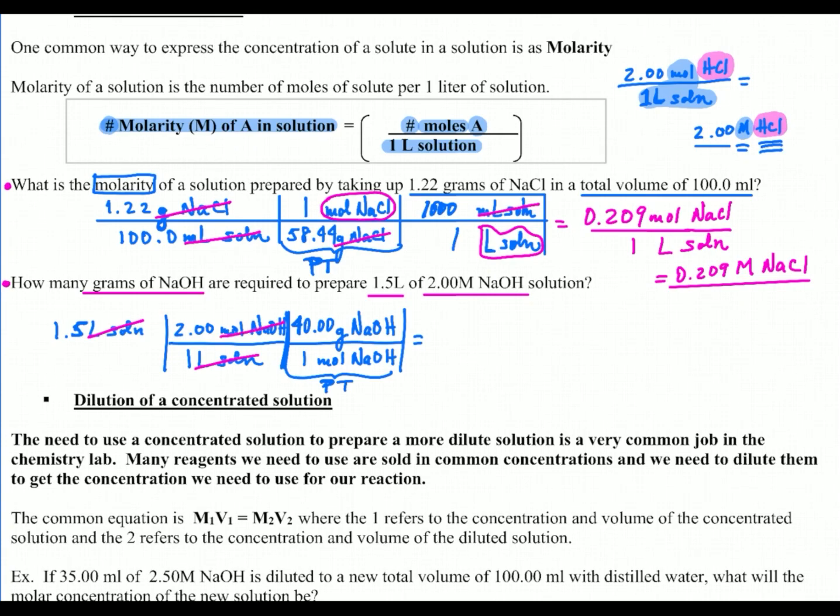Units of moles of sodium hydroxide will cancel, and you're going to be left with only grams of sodium hydroxide as the unit for your answer, which is what it asked for in the problem, so you can feel good about that. And when you do that plug and chug, you started with only 2 sig figs in your 1.5. It's all multiplication and division, so you can only keep 2 sig figs in your answer. So it is 120 grams of sodium hydroxide.